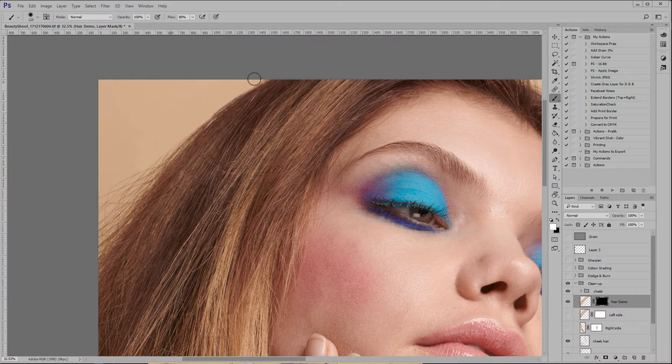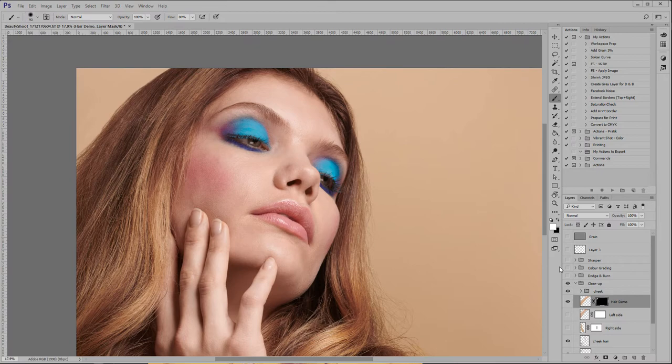See, I'm being quite quick here. Just defining that new hairline. It's a mask. We can always come back and change it afterwards, but just giving a rough idea of where we want this new hairline to be. Doesn't need to be perfect, and I think I'm quite happy with that. I mean, even if you just look at the before and after and you kind of zoom out, if this is just going on Instagram, some people might be happy with that and you can probably get away with it, but we're not.